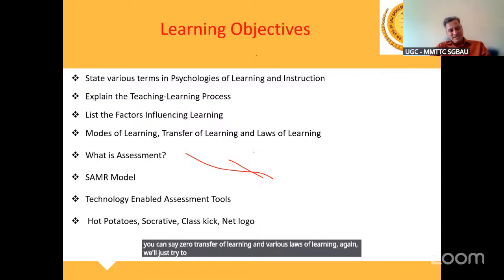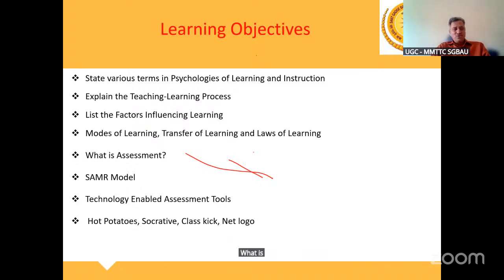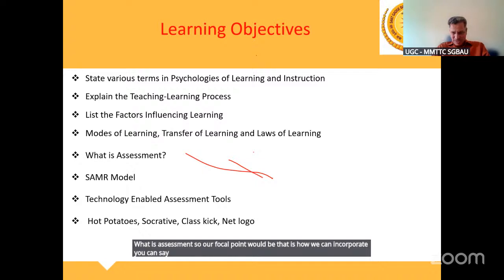And the rest, the half of the session, is basically devoted to what is assessment. Our focal point would be how we can incorporate various tools, online tools particularly, for making our life more comfortable, right?